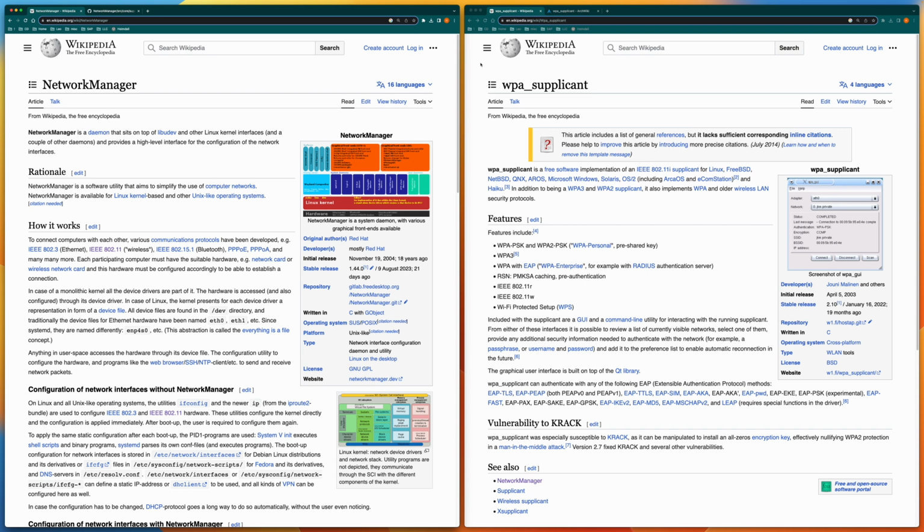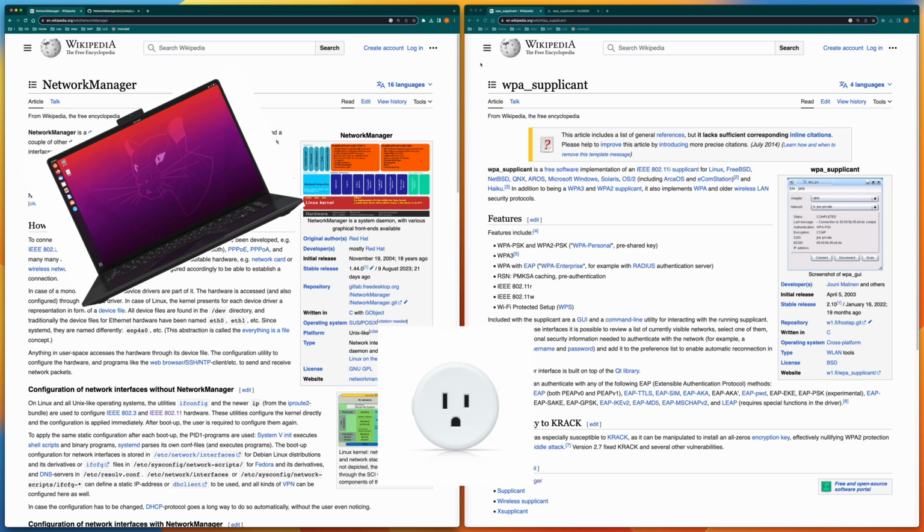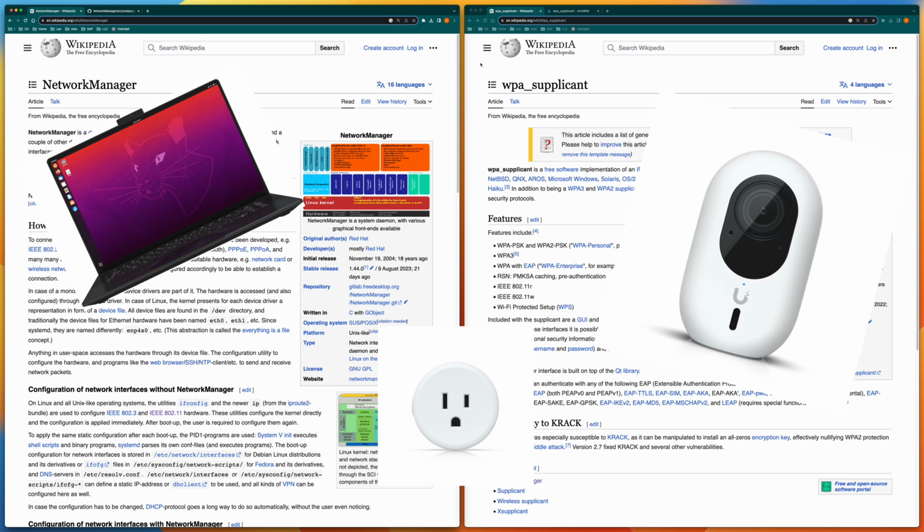You may ask, it's not like Apple devices or Android or Windows. For Linux, there are not many people using Linux laptops. What's the point of having a video talking about Linux Wi-Fi roaming, right? Granted, there are not many Linux laptops, but there are a lot of IoT devices which are running on Linux. For example, your smart plugs or Wi-Fi cameras. They also have Wi-Fi roaming needs.